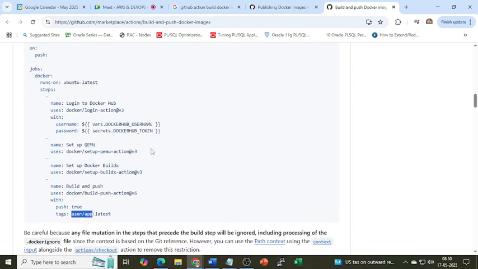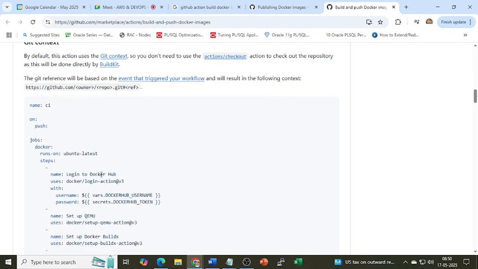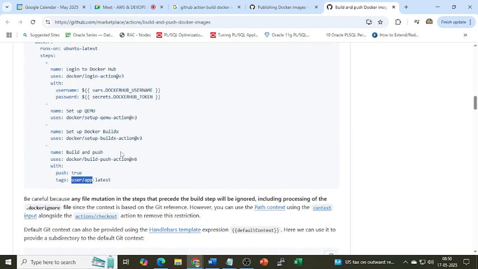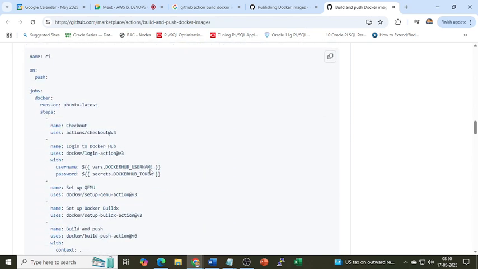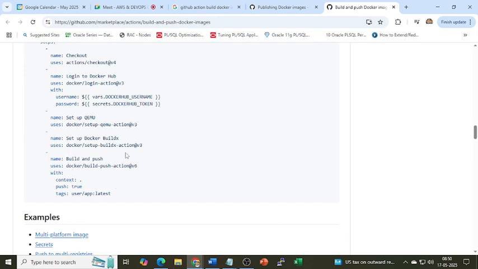So automatically when I write this action code inside my repository, what happens? It is going to execute all this, automatically log into my Docker Hub, build and push. Without any headache, no need to understand the in-depth of this code, because everything is supported by the GitHub Action team. Different types of code are there. If you are not compatible with that, you may move to this.